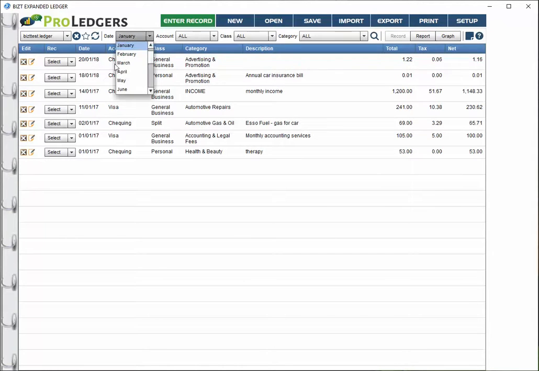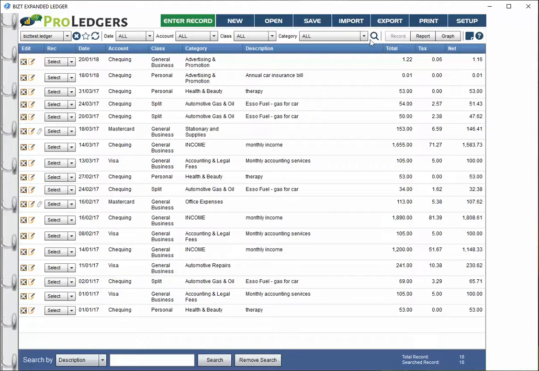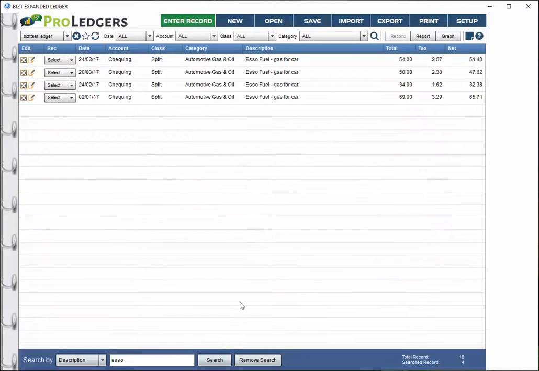There's another way you can produce reports, which is very powerful. You can use this search button, the magnifying glass. Turn that on by clicking on it, and at the bottom you're now able to search by description field. In our description field, you can look at keywords. For example, I've been entering the word ESSO each time I enter an ESSO receipt for gas. So in that case, I can type in a search word, choose search, and the data is filtered according to that search term in the description field.